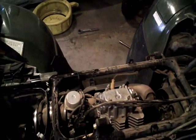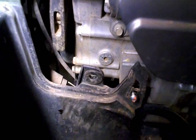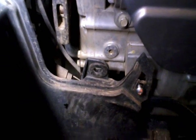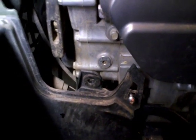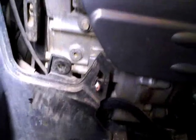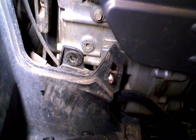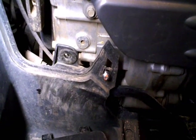So we'll do that, and then over here on the other side of the engine, we're going to need a 6mm Allen wrench, and we'll be pulling down here next to the starter rope. You see that Allen headed screw there? That's the inspection hole to see the flywheel. And once we've got that done, what we'll be doing is using the pull starter to turn the engine very slowly until you see a little T etched in the flywheel through that window. That indicates that the piston is at top dead center.